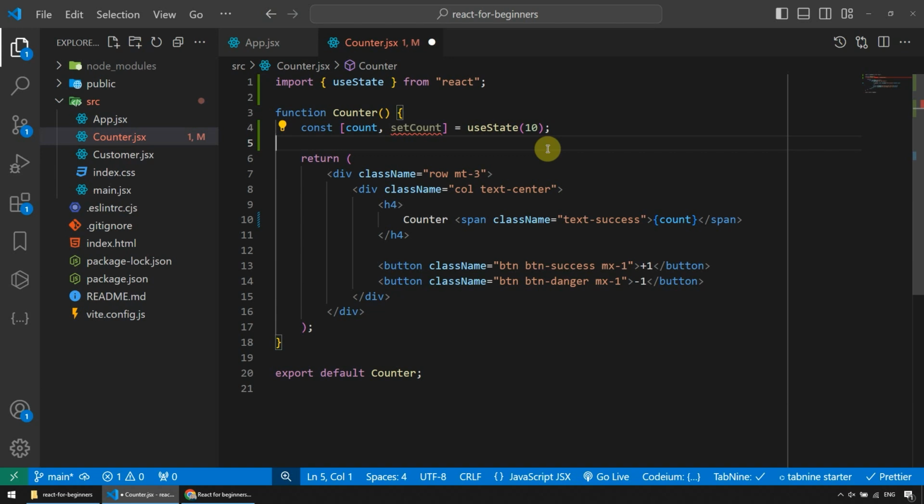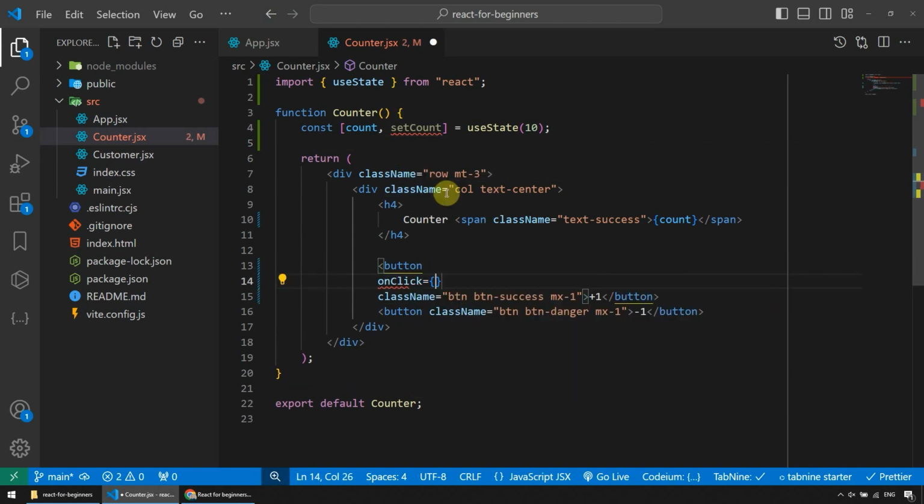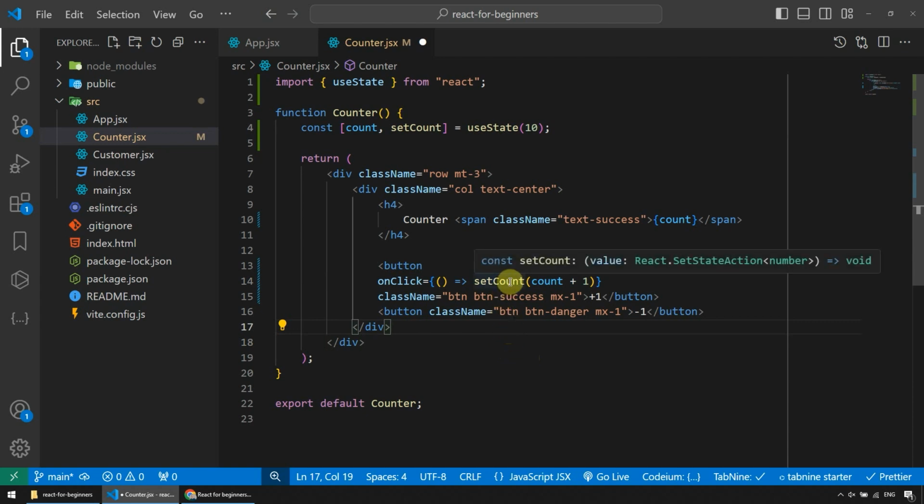So let's again add an onClick to this button. Okay, and now I'm gonna actually do it right here because it's a small function, so there's no reason to have this as a separate function up here. And when you define a function like this, you want to use an arrow function.